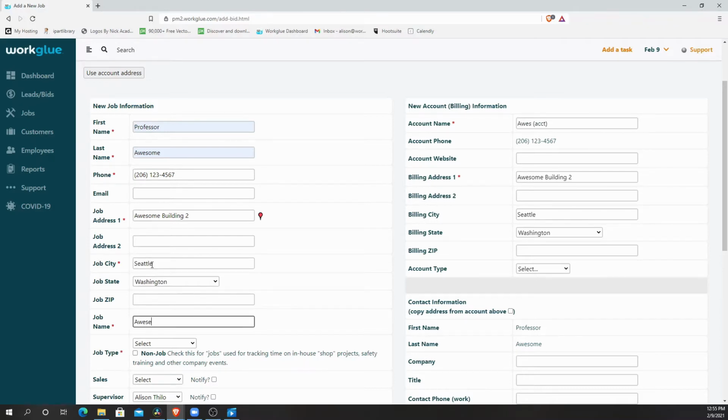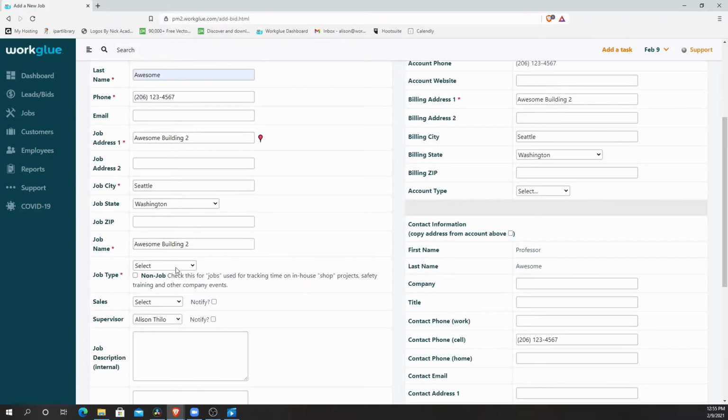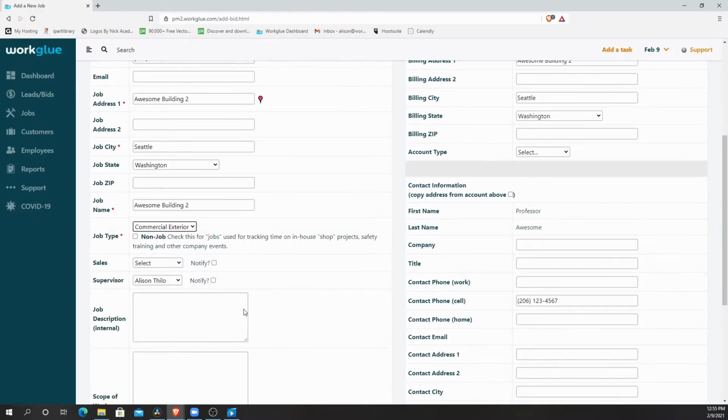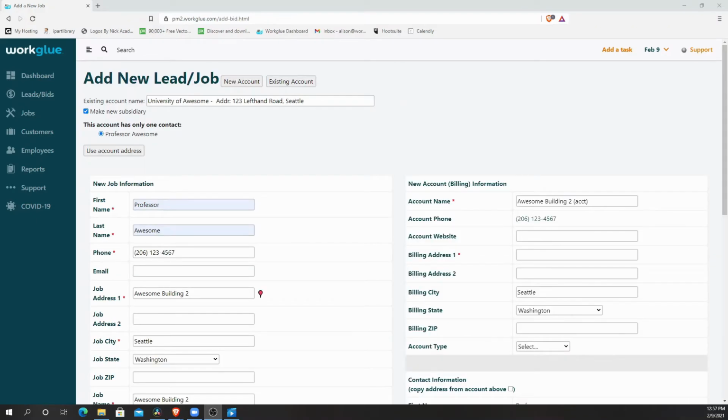If you're linked to QuickBooks Online, that program will still recognize the unique billing addresses per each job. For this feature to work, you don't necessarily need a unique billing address either. Let's say you're working with one of your regular general contractors and you win a bid for a large multifamily apartment complex. You might consider creating a subsidiary account under the general contractor and then creating separate jobs for each building to keep your employees clocking into the correct place.